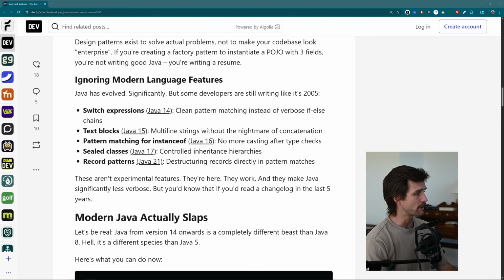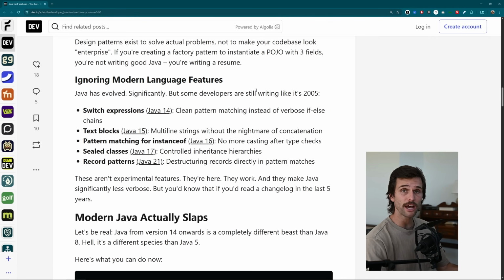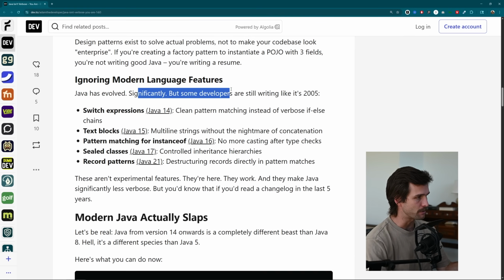And something else you are doing apparently is ignoring modern language features, because Java over time has become less verbose with every single release, especially Java 25, mind you. Java has evolved significantly, but some developers are still writing like it's 2005. And by the way, when I say maybe the issue is you as to why Java is verbose, I'm talking to me. Java 8 is so ingrained in my head that I have to study and try to remember and make videos about all of the updates after Java 8. Again, we're all the way up to Java 25. So in reality, what I'm doing here is I'm just making a video for myself. Y'all just happen to be watching.